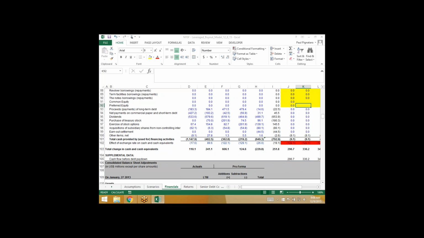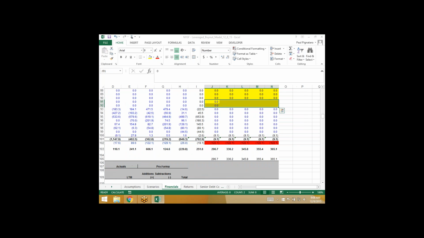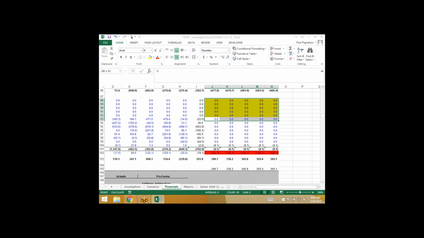What's a preferred security? Who can explain what a preferred security is? What makes it different? Anybody? Dividends paid are paid before common stock dividends. Why is that? Yes, so that's one component of it. What's the general difference? What makes a preferred investment a preferred investment? How do you describe it or categorize it? So you're right, that is one component of it. It's one differentiating component of it.